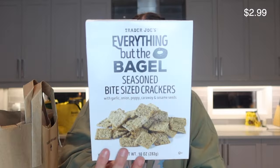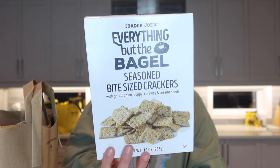I love milk chocolate, it's probably my favorite, but I think something like this would be even better with dark chocolate. I also picked up these Everything but the Bagel seasoned bite-sized crackers — they have garlic, onion, sesame seeds, and lots of yummy stuff. I think they'd be really good with cream cheese or on a snack plate.